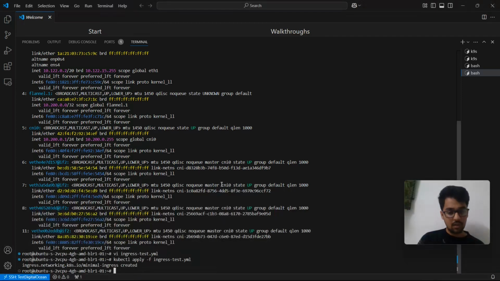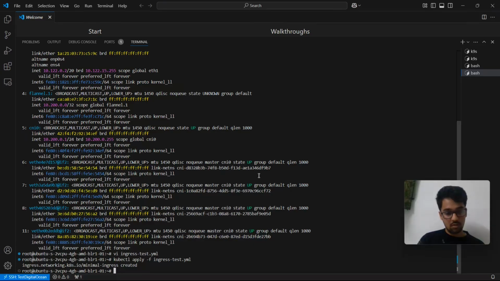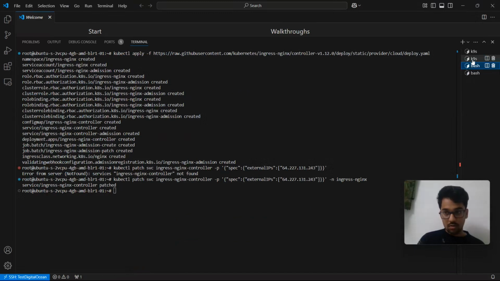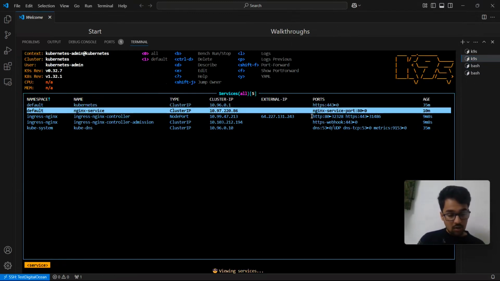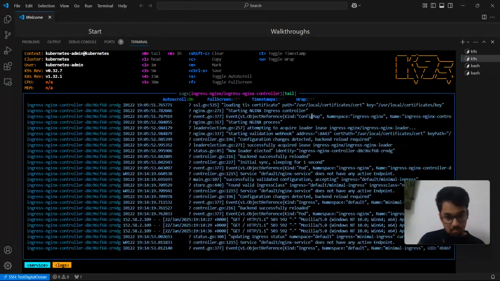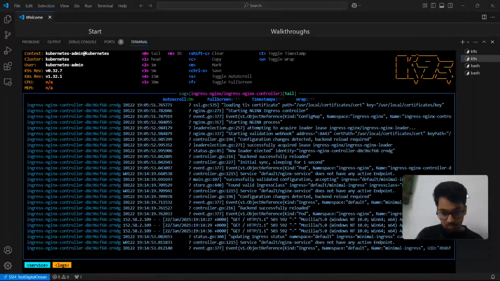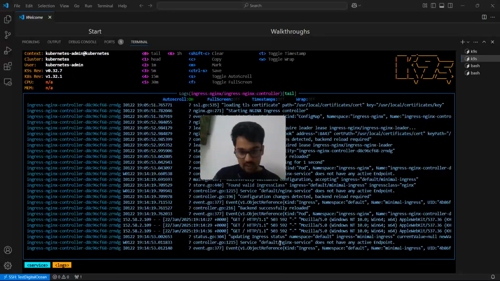okay, service is temporarily unavailable. I guess there is some issue with the deployments. I don't know. SVC, log. Nginx service does not have an active endpoint.